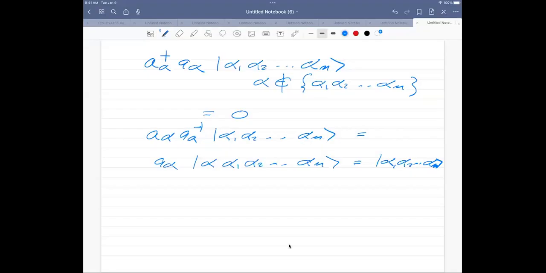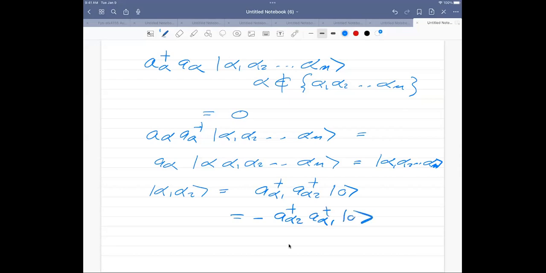So if you just take an example with two states, let's call this alpha 1 and alpha 2 here. This is now written as A alpha 1 dagger A alpha 2 dagger. So there is a specific order here, which you have chosen, which means that if we use the commutation rules from last week, this is the same as minus A alpha 2 dagger A alpha 1 dagger, like this.